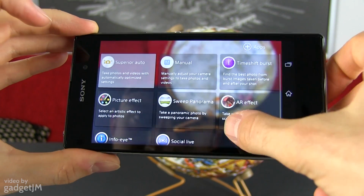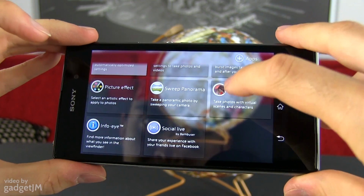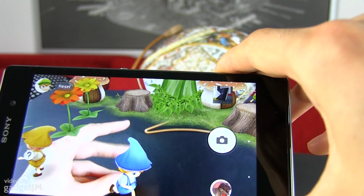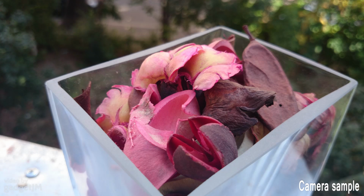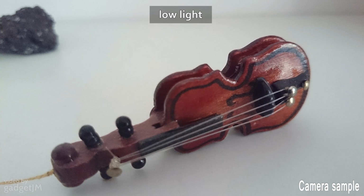Speaking of that, the camera interface is fairly neat. You can take pictures and videos from the same screen, you can get filters and a handful of camera modes. Not all of them are useful, but some of them are fun. Regardless, most of you will probably keep the Z1 on Superior Auto, which allows you to take 8 megapixel pictures, but just like with the older Z, the software processing tends to mush up all the details. I was hoping for sharper captures, but this Z1 that I've got to play with fails to meet my expectations. Have a look for yourself and let me know what you think in the comments below.